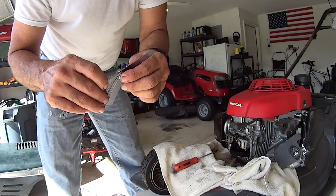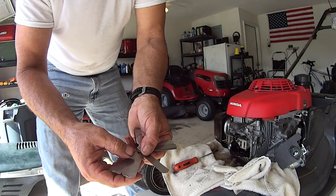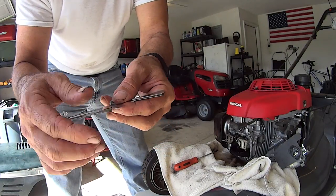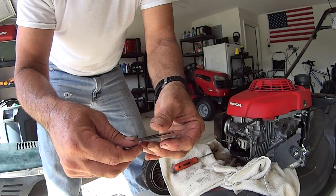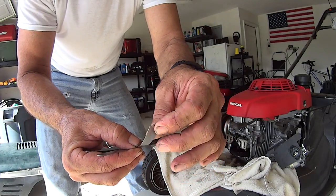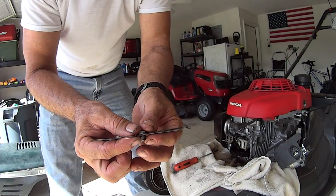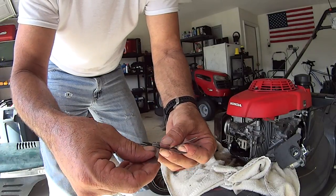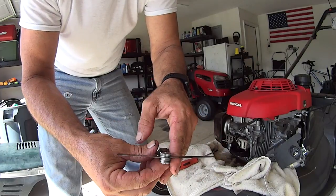So what you've got to do is find the size you need. Here's 0.010, here's 0.008. To make sure you don't have it doubled up, make sure you see 9, and make sure you see 7. Then you know you're dealing with only the 8, all right? You see the 8 is a little bit thicker. So you need 8, here's 7, here's 6. So we need these two.